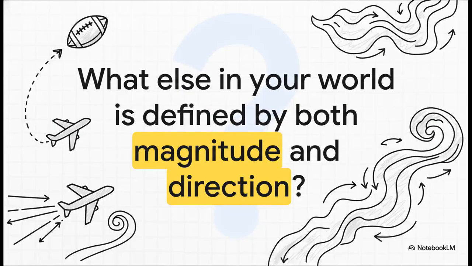So there you have it. We've gone from simple little arrows all the way to the arc of a game-winning kick. We've seen that vectors give us the language to describe things like force and direction, and parametric equations give that language a timeline. So the next time you see a plane flying overhead or watch a ball fly through the air, I want you to try and see the invisible vectors that are guiding its path. And then ask yourself, what else in my world is defined by both a magnitude and a direction?